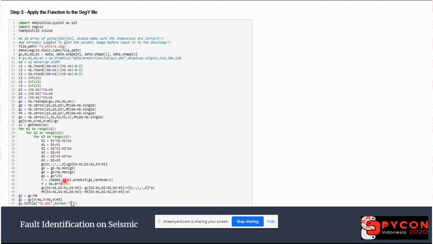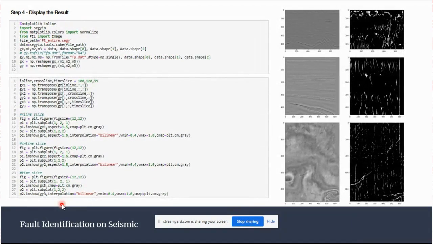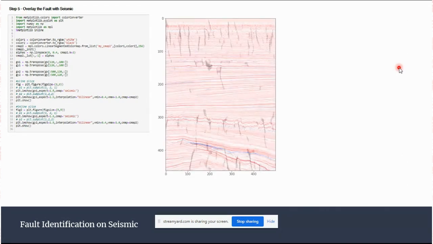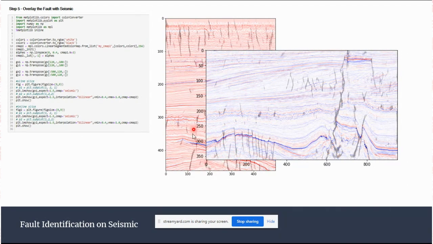Then I process the data using their code, and finally we save the fault interpretation to our disk, and then we can visualize it later like this. I visualize this using Matplotlib again. We can see the left one here is the seismic line, and this is the fault interpretation. The result is not that good, but if we overlay the data on our seismic like this, you can see there are several good results here, here, and here.